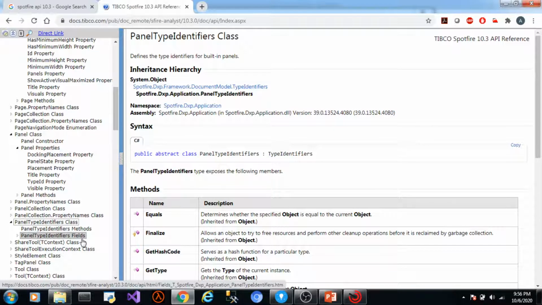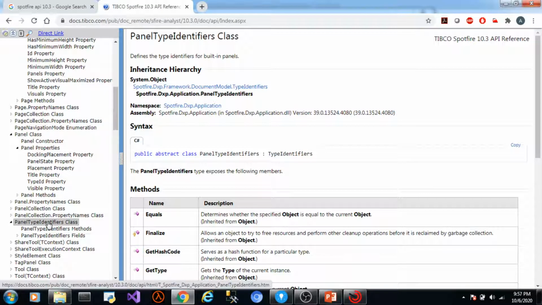So if you look back at object-oriented programming, you have fields or variables, methods or properties defined in a class. So just like you access a method using the object of a class or a property of a class using the object of the class, you can access the fields of a class using the object of the class. Object dot that field name, that is object dot that variable name.